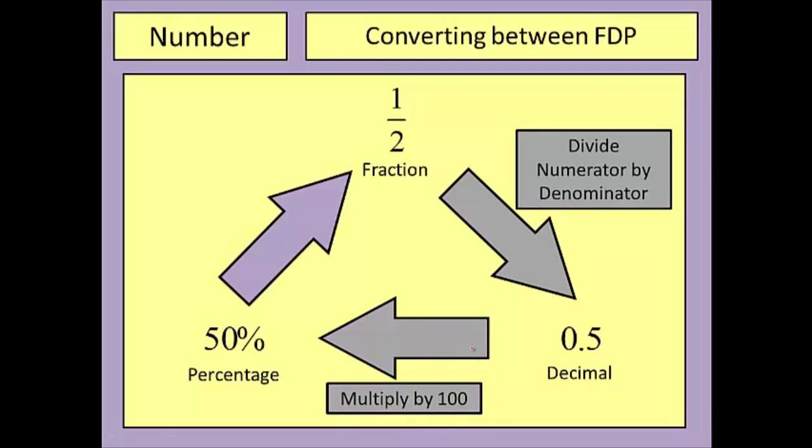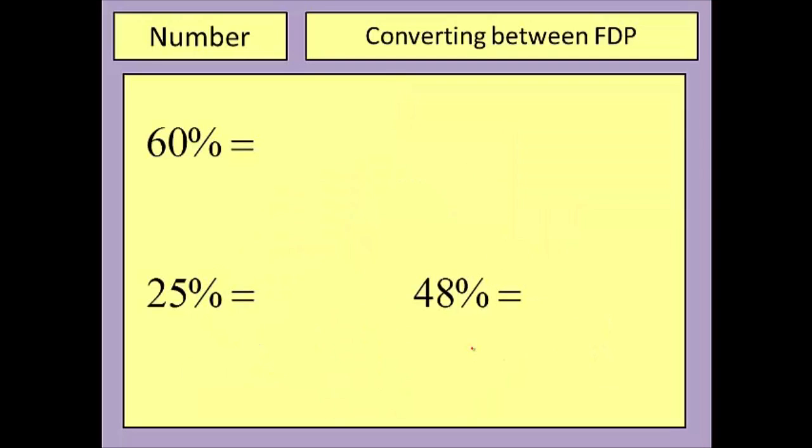Our final conversion we need to look at is converting between a percentage and a fraction. This is the one that most people find trickiest. So 60% is what I'm going to start off with. And to actually do this conversion, I'm going to take my 60% and I'm going to turn it into a fraction, but over 100. So actually that's my conversion done. But you will know from your work on fractions that I will need to tidy this up a little bit.